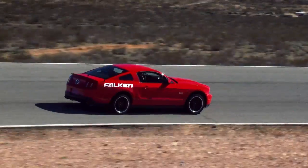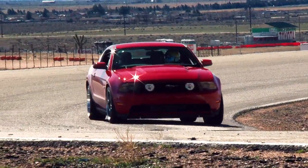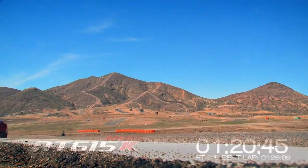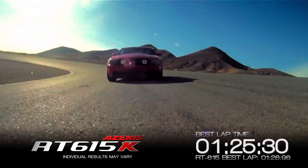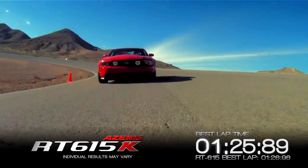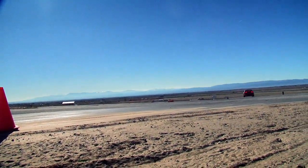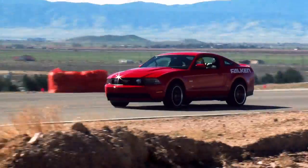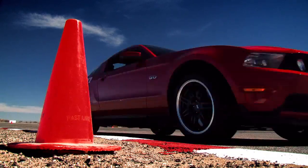But probably the biggest thing that I noticed as seat of the pants was coming off of the corner, the exit, where, you know, with this Mustang with over 400 horsepower before I could get some wheel spin, now I couldn't. I had to really work to get the thing to step out. So in the end, I was able to come down to a 1:25.89, a full second faster than the RT615. And a second around this track is massive. And you know, a lot of times you go to the track, you're searching for tenths. So to change one variable, and that variable was the tire, we found 1 second. It was unreal and just a lot of fun to drive.